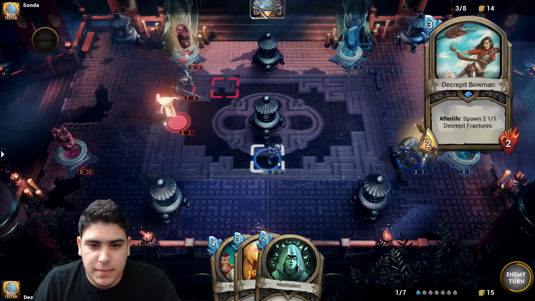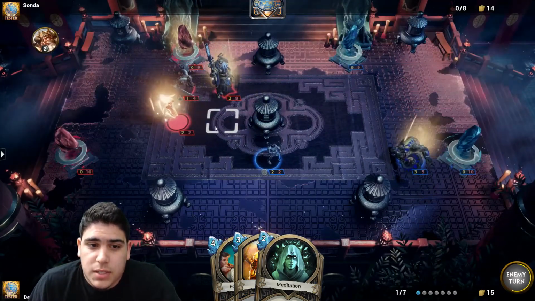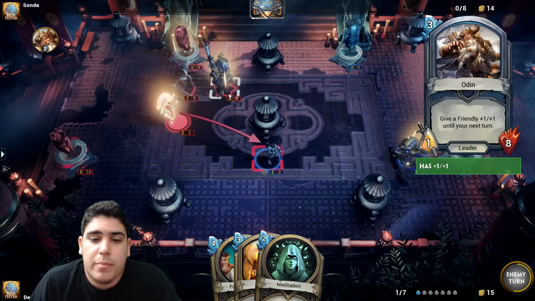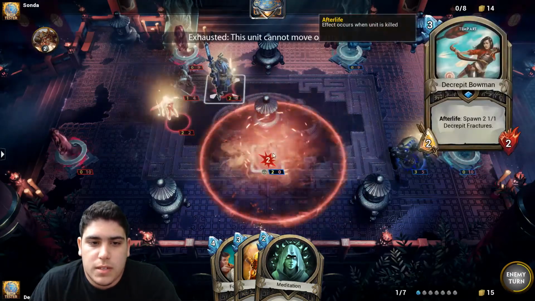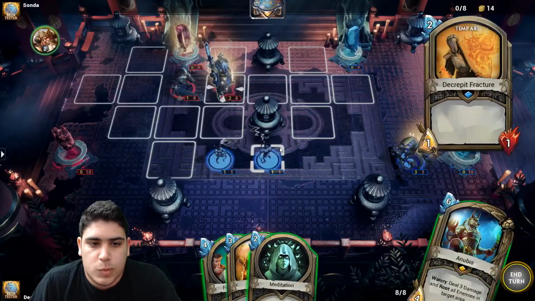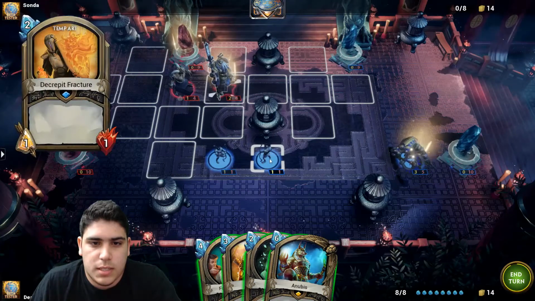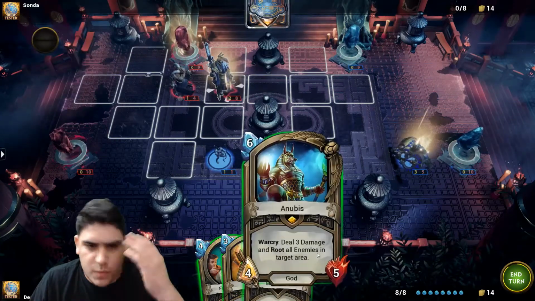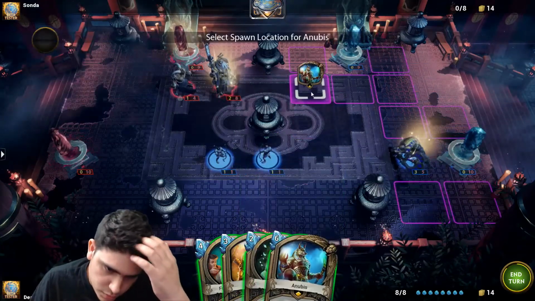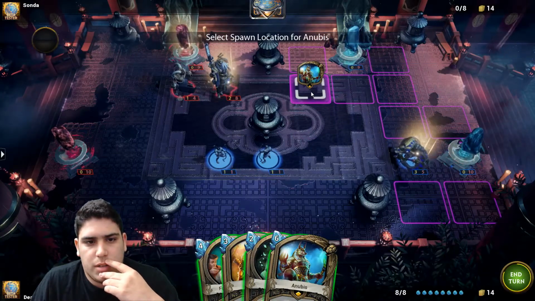But hey, I guess he's gonna do it. Why didn't he? Oh, he wanted to put the Odin there. Yeah, so is he really going to do that? I mean, okay, why not? Why not? Will we play the Anubis? Probably. Yeah, we can probably play the Anubis.